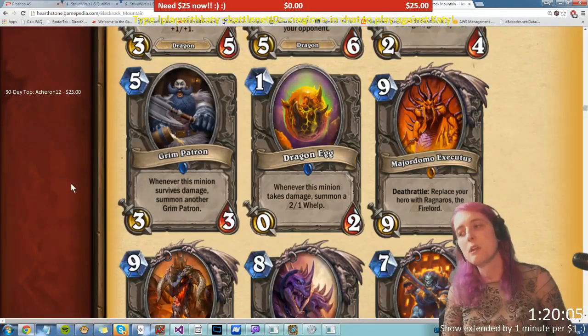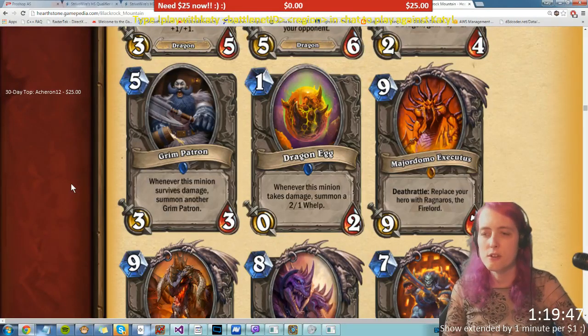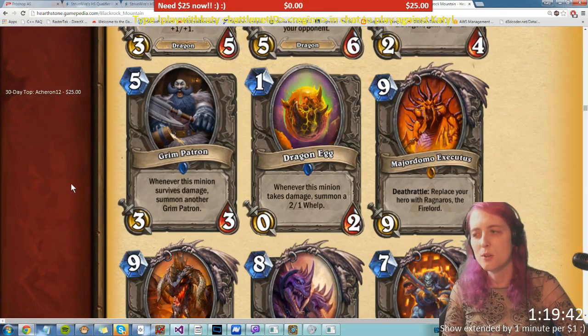Grim Patron, whenever this minion survives damage, summon another Grim Patron. Well, this card is garbage in my opinion because it's a 3/3 for 5, same stats as Antique Healbot. How often is it going to survive 3 damage? It will trade with a 2-drop, it will trade with Frostbolt. You know, the only thing you could think of is it's good against Fan of Knives in Rogue or Whirlwind in Warrior. So I guess it's kind of an anti-rogue type card. But for the most part, I would say that card sucks.